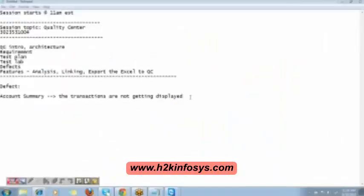Oh, okay, Jaya. Yes, it is different, Jaya. Okay, see here. We have the test plan over here. In the manual testing, the test plan that we discussed is different. It is a test plan document that is prepared by your team lead. That is a document, okay? But here in the quality center, whatever test plan we have, this is where we are writing the test cases. So both of them are different, okay? Don't try to get confused. When we discussed manual testing, the team lead was preparing the test plan document. Now we are discussing the quality center wherein we have the test cases which we are going to enter into the test plan.